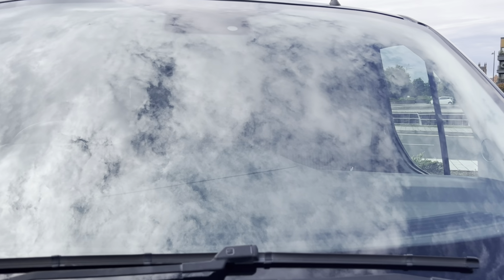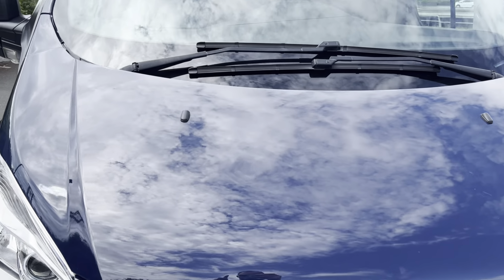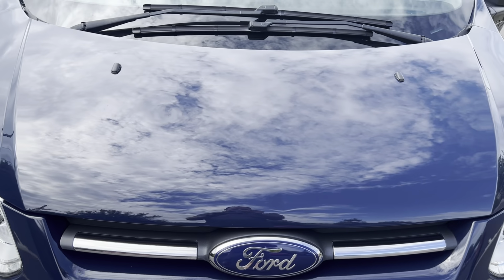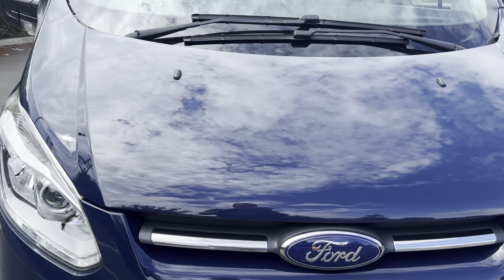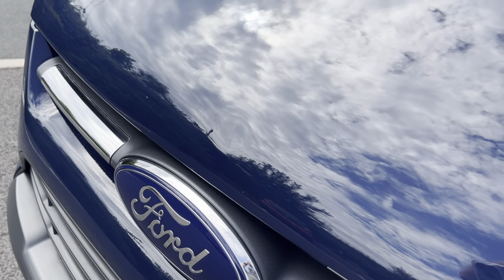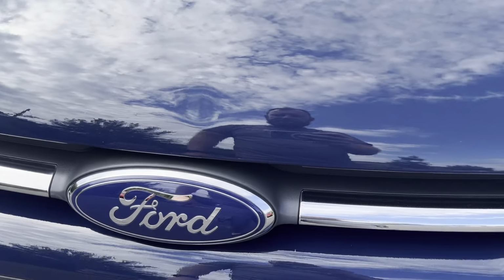So there are no major stone chips, cracks or anything like that that's going to cause either of us any grief when it comes to MOT time, of which we'll put a fresh 12 months on it before it goes out. The bonnet is in overall good condition. Minor chipping, nothing major. We have gone around it with a bit of a touch-up stick, so there's nothing immediately obvious. We do have the standard Custom little ding in the bonnet here. It's just where people aggressively push the bonnet down when it's been open. We'll get our dent man on it and see if we can get that sorted out for you.